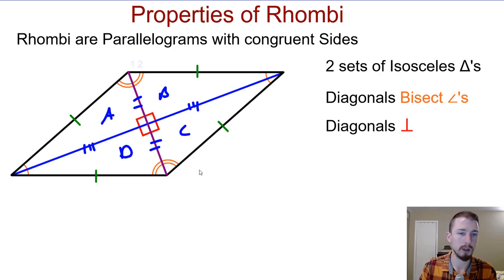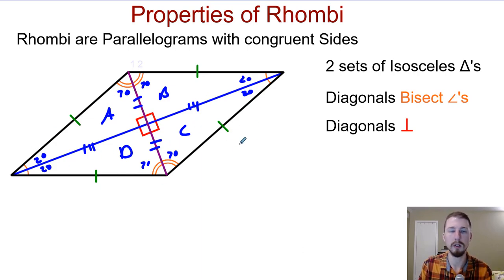Essentially, when you have a rhombus, you've got a lot of things going on here. Pretty much everything's congruent. It's either going to be one of the small angles, or one of the big angles. So for instance, if I tell you this is, let's say, 70 degrees, then we know all of these angles here have to be 70 degrees. And if we have our triangle and that's 70, it means this part over here has to be 20. And so all of these angles have to be 20. So all of our angles are 20, 70, 90, 20, 70, 90, 20, 70, 90, 20, 70, 90. So pretty easy to solve rhombuses.